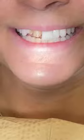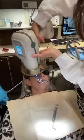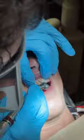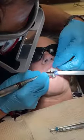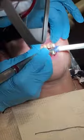So this is our beginning video of Nicole. You can see she obviously damaged her teeth. In fact, she damaged 4 of the 4 front teeth. So we took x-rays so we could make sure that she still had good bone and good root structure. And then we had to grind off the jagged edges and the broken pieces of what she had left of her teeth. And once we get all of those off, then we need to examine that and make sure that they're healthy. And it takes a little while to grind that stuff off.